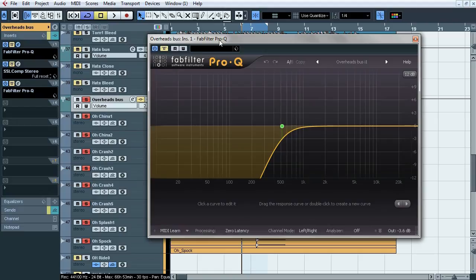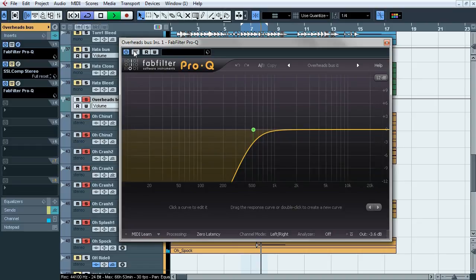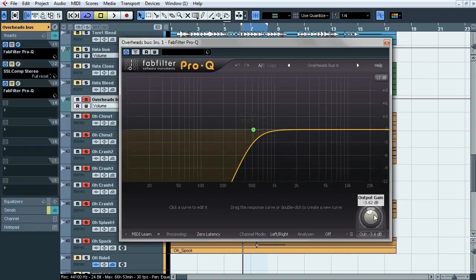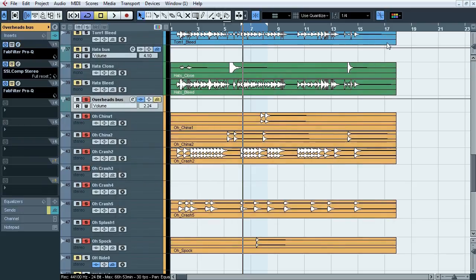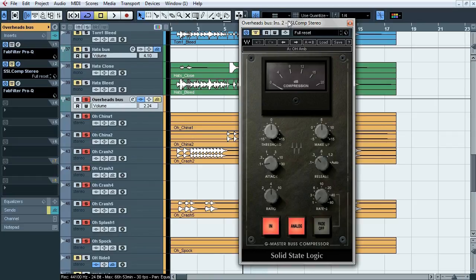Here I use EQ to get rid of unwanted low end, pretty common stuff for overheads, though in most cases it's not so radical. I also used this gain compensation to replace old levels of overheads, that's why these channels have no level changes. SSL compressor with OHM preset to make the sound fuller and focus attack of some cymbals.